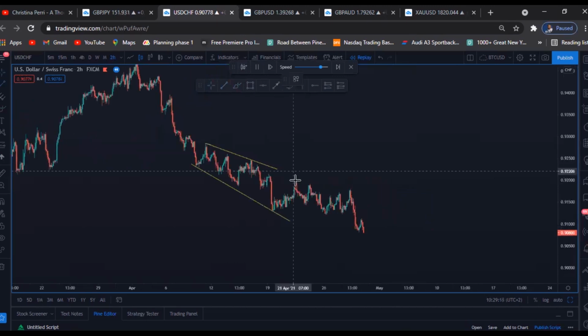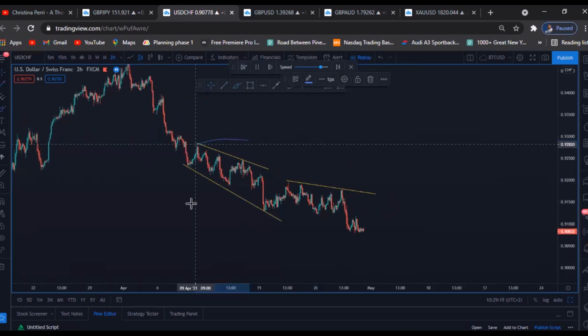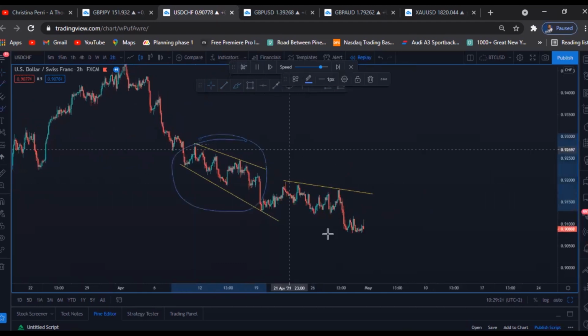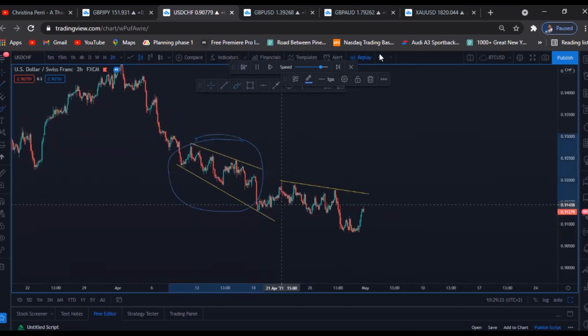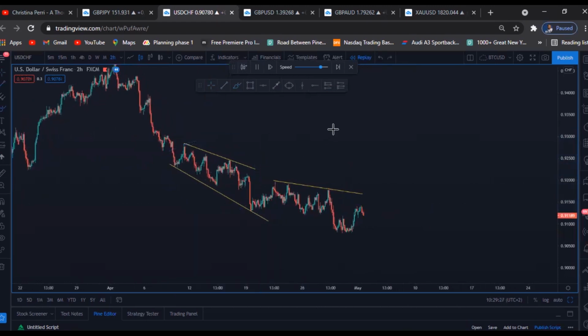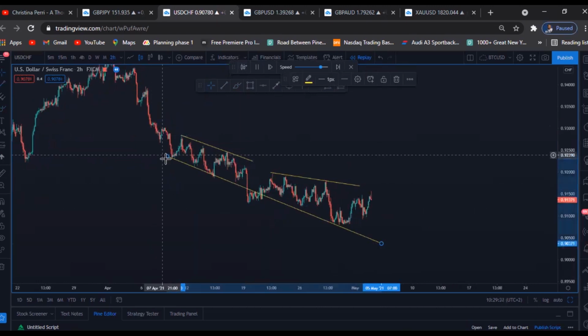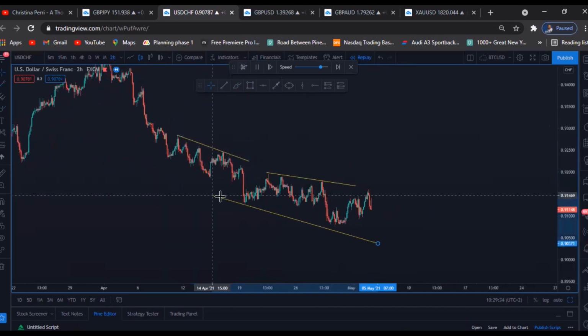So now you can see that as the market is continuing, this structure is no longer much relevant for us. Now we want to focus on what the price is currently doing. So as you can see, price is currently forming this extended pattern. So what I can do is take this trend line and put it here.